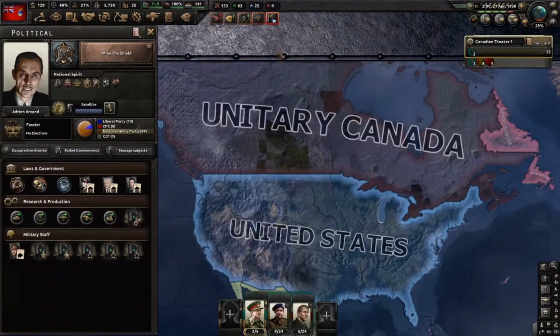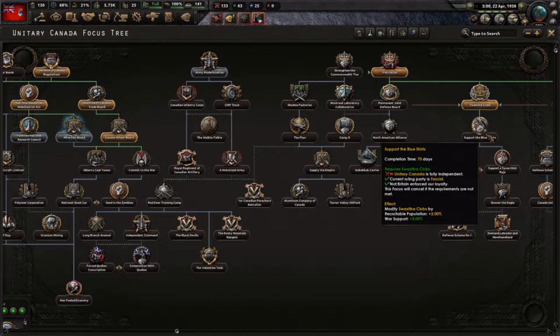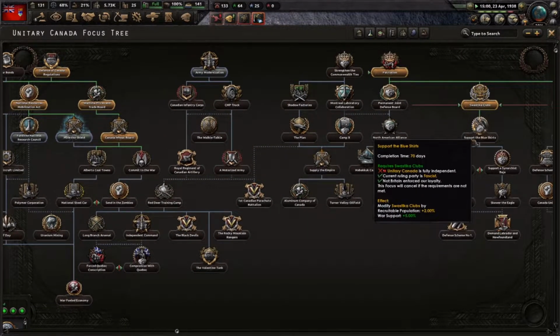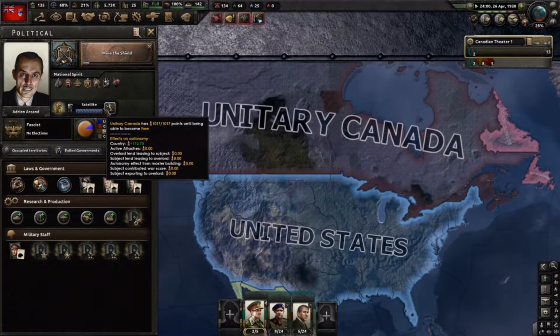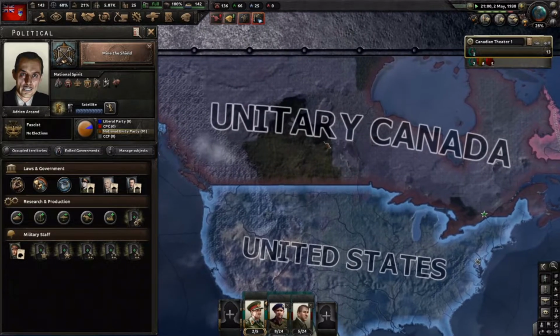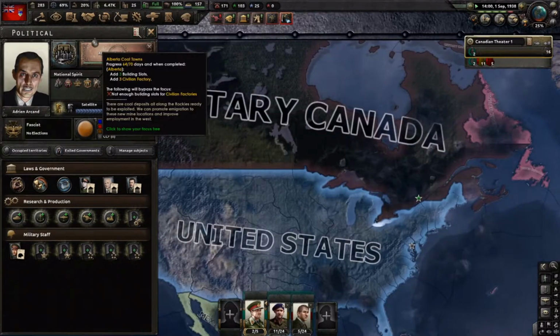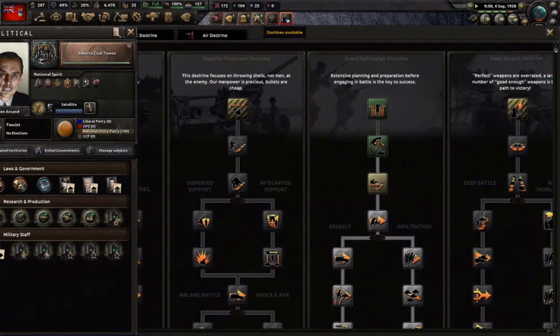So now we can Mine the Shield. Actually, we're about to be independent, so we're gonna be doing this next. Support the Blue Shirts. We'll do Mine the Shield first anyways, because we gotta build up some more political power. We need 160 more. Yeah, so I'll get back to you guys when that's happening. Alright. So we almost have enough political power.